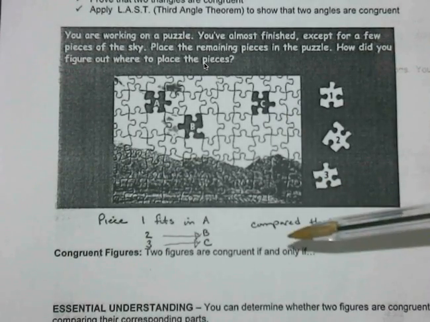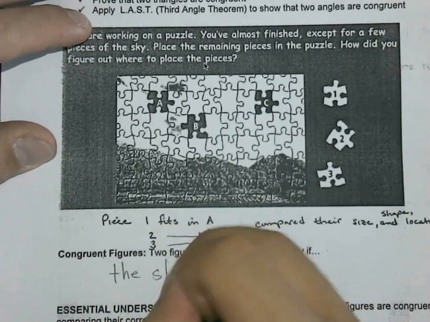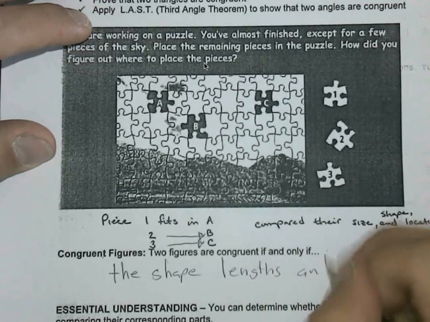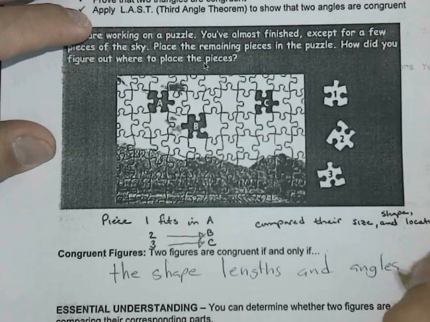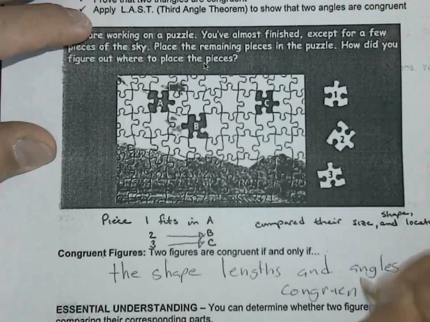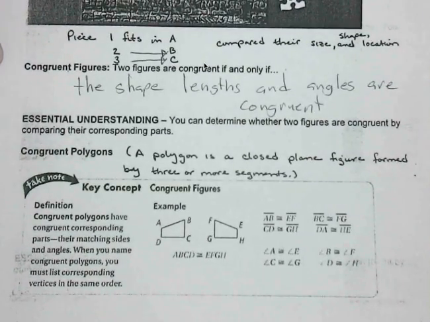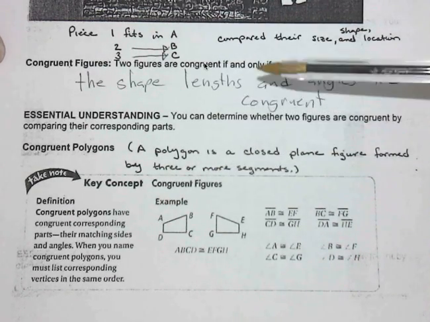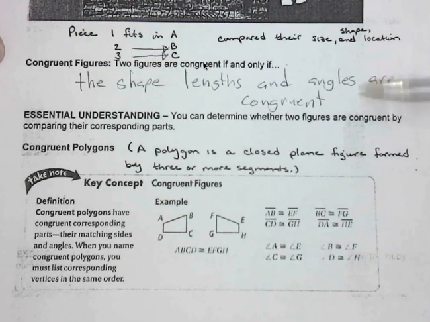With congruent figures, we're able to say that figures are congruent if and only if the shape, lengths, and angles are the same, or congruent. So with this section, we're pretty hands-on looking at a lot of shapes and saying, oh, these lengths are congruent, these angles aren't congruent, and then going from there to classify the figure collectively as being congruent. So we'll be determining 2 figures as being congruent based off of their corresponding parts, again, based off of lengths and angles. So let's get down to it.